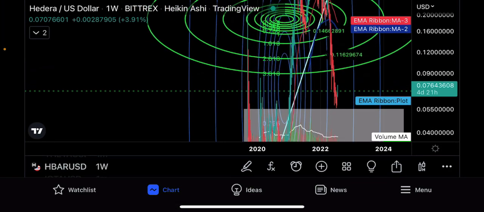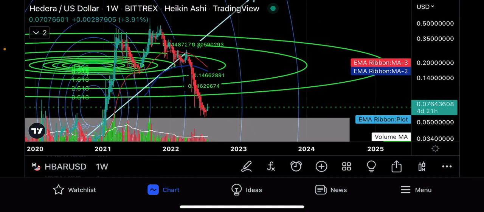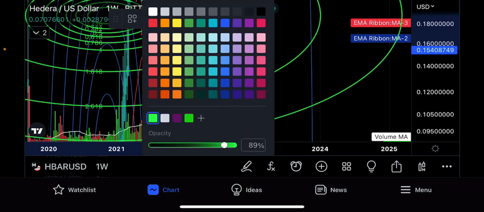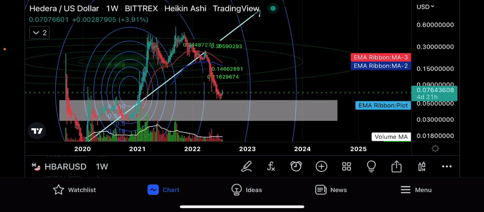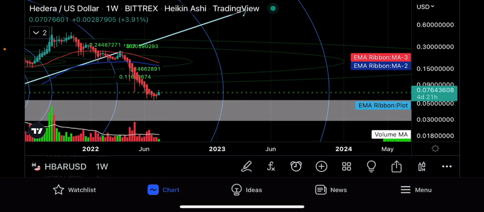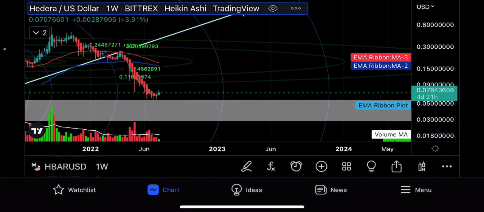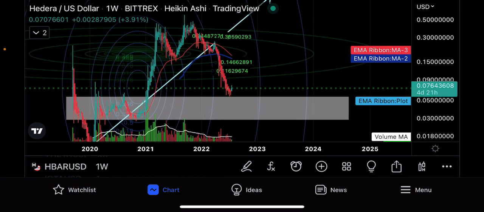We used to look at HBAR, and I got some stuff on here from before that is probably no longer relevant, but we're going to still keep it on because I was using it for something. We're just going to dull it out into the background. Then we'll simply click on this one right here, dull that out to the background, and you can see we had its major support and resistance line.